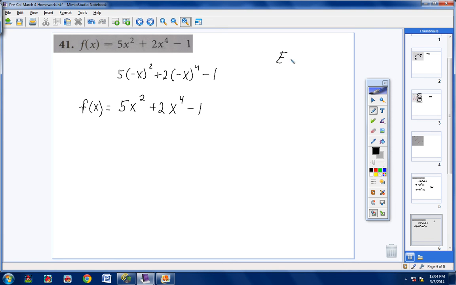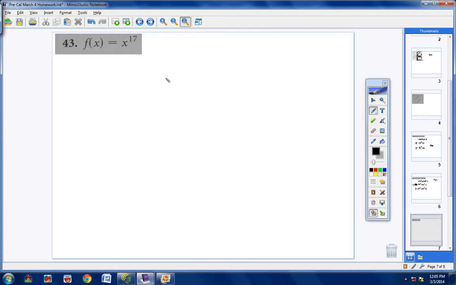Now let's check for an odd function. This is really a y, and so where the y is, I'm going to put a negative y. Now remember, you're supposed to put negative x in for x, but I already did that over here, and I already simplified it over here. So now I put a negative y in for y, go through and change all of your signs, and obviously you're not going to have the original equation or the original function. So no, this is not an odd function. All right, number 43.